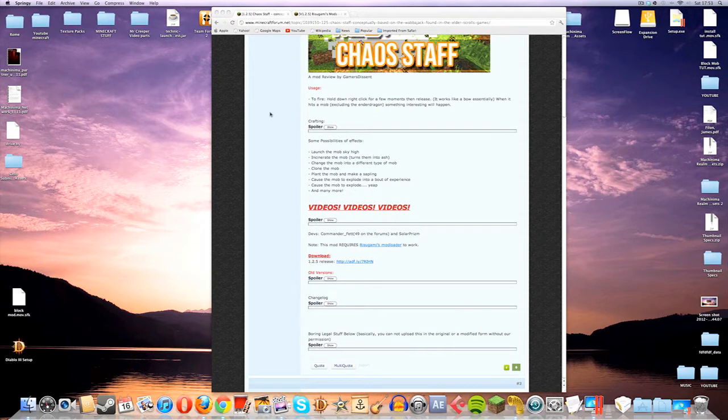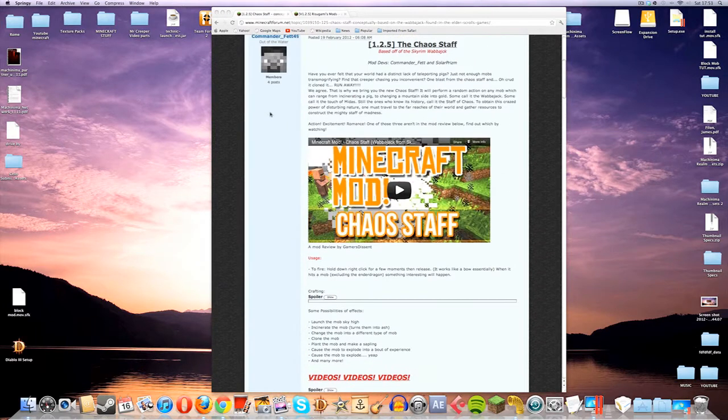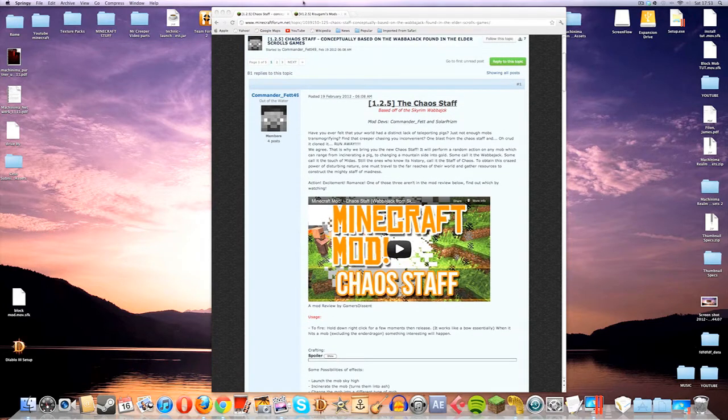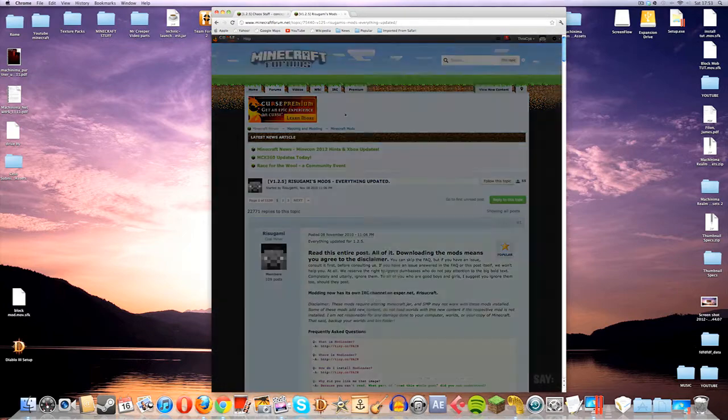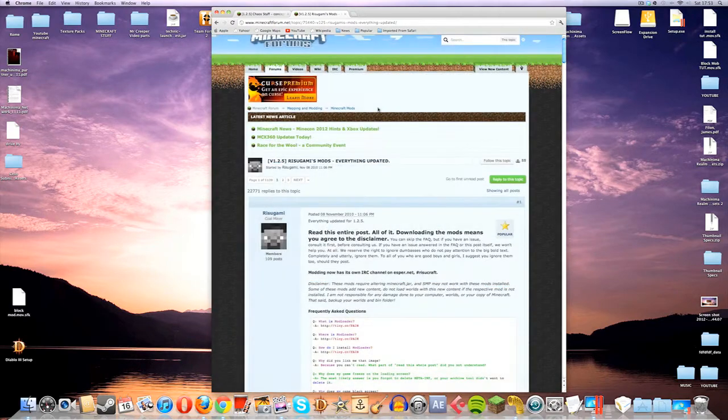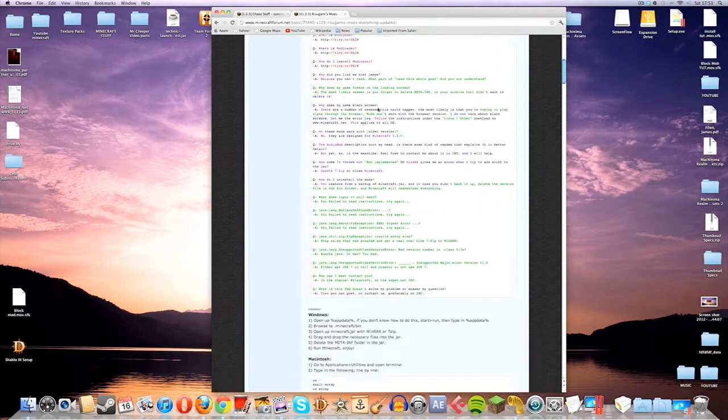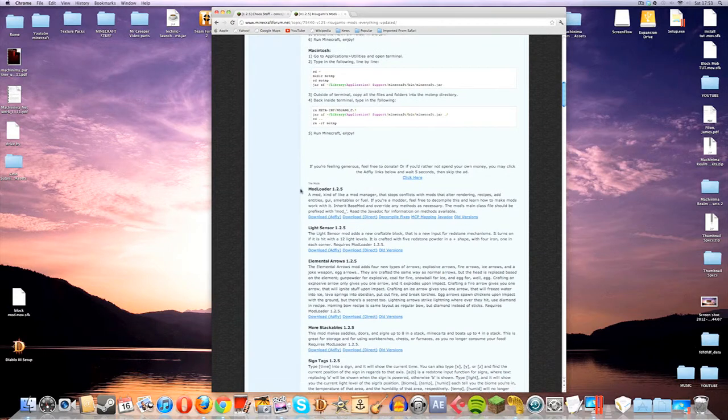And the next thing that we will need is a copy of Mod Loader, which is fairly standard for most Minecraft mods. So if you've never seen Mod Loader before, you can simply Google it and you'll be relocated to a page called Risugami's Mods. Now, there's an advert popping up. So yeah, if you scroll down through Risugami's Mods, the first one that you will find is Mod Loader 1.2.5. So once you have downloaded this, just stick this also on your desktop.